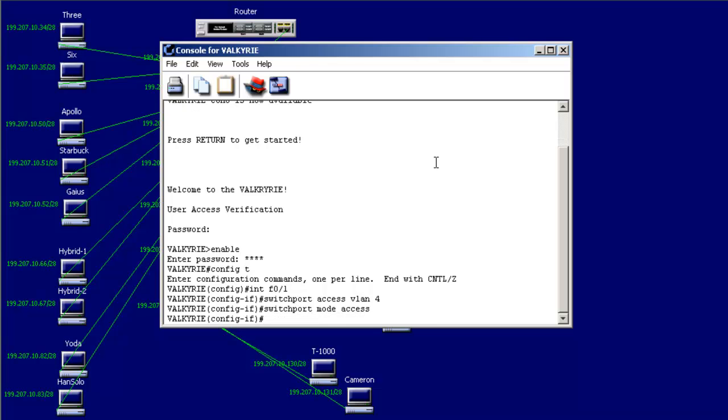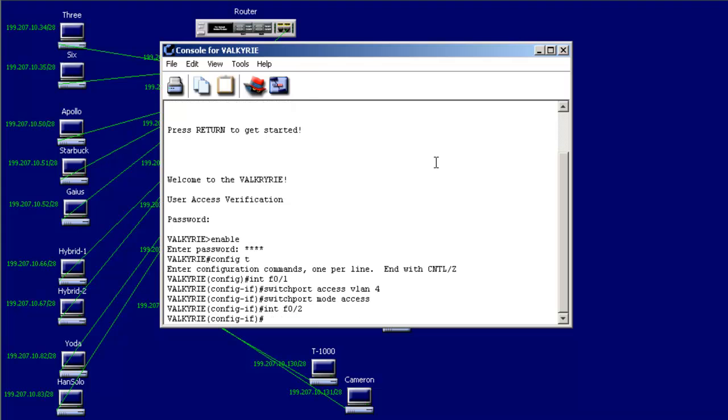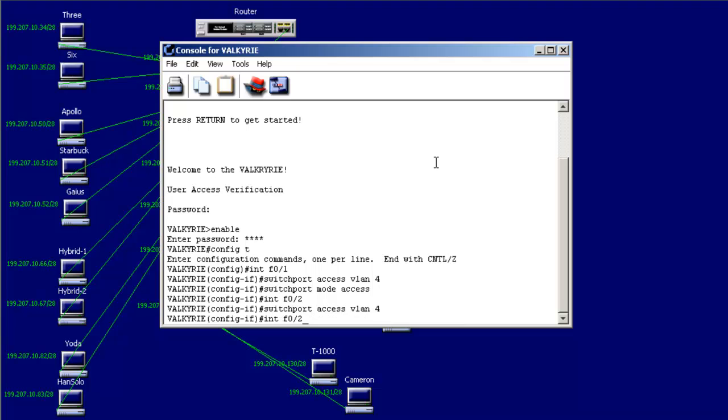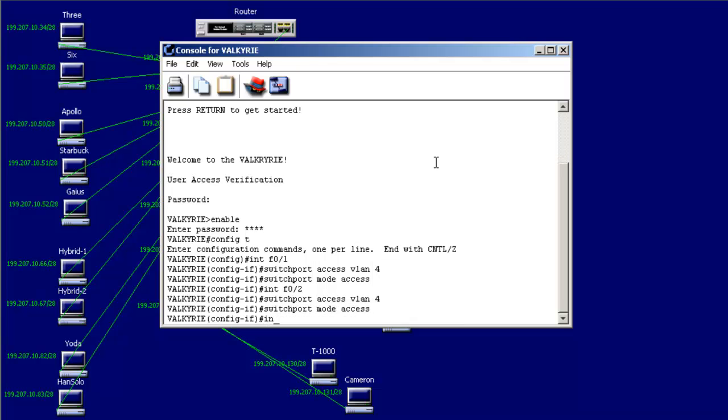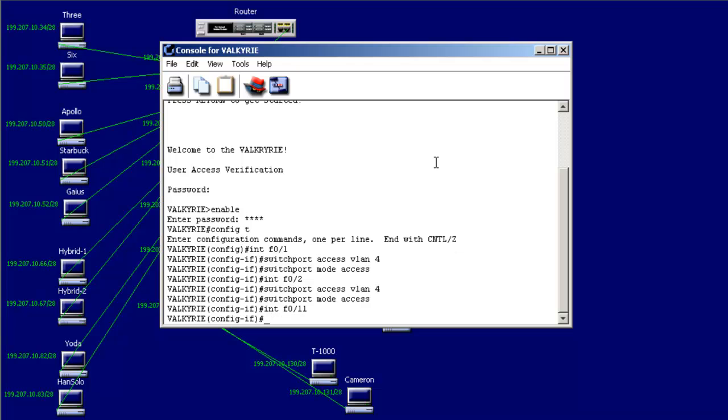Switchport mode access, and next interface Fast Ethernet port 2, and VLAN 4, and access mode, and interface Fast Ethernet 0 port 11. And let's put that into trunk mode, and good grief.